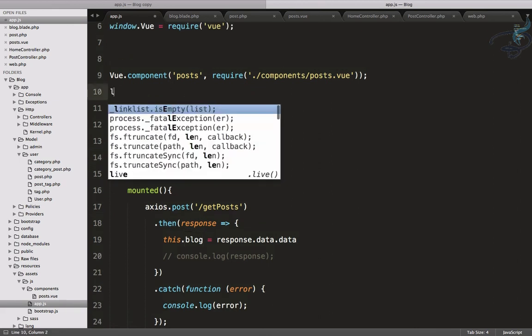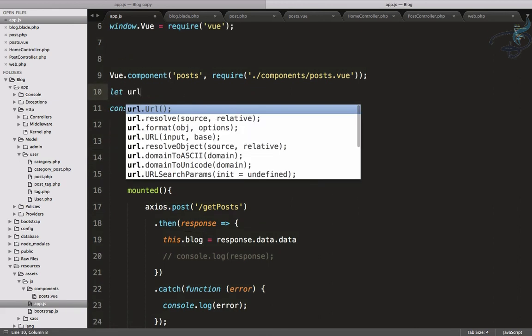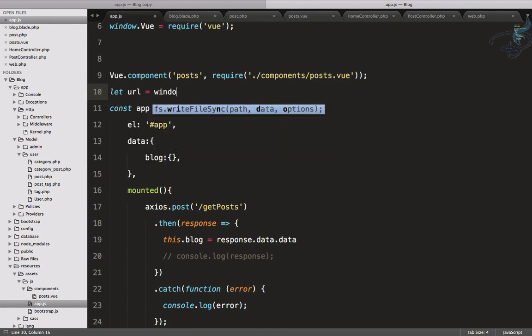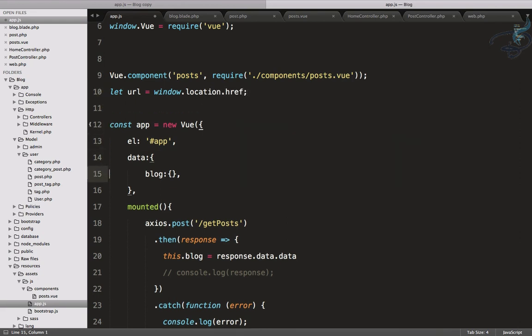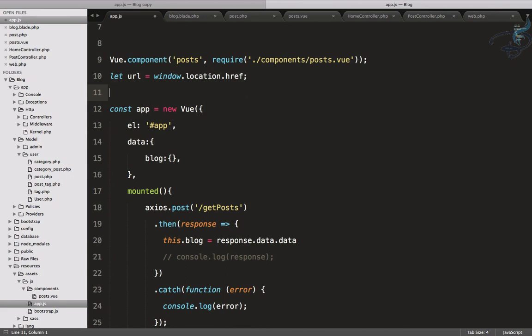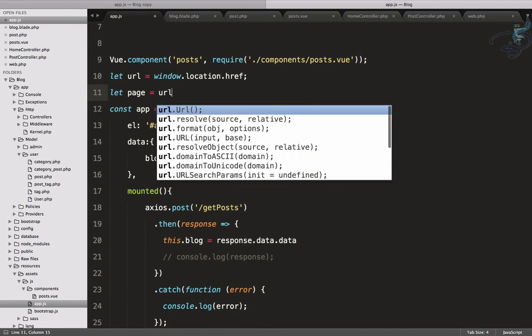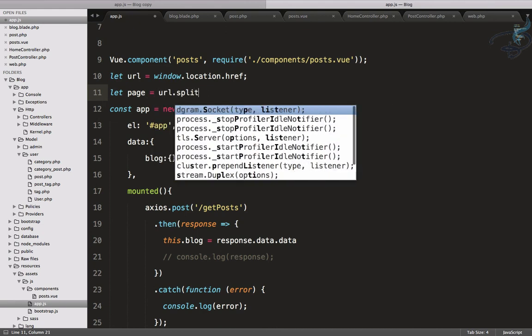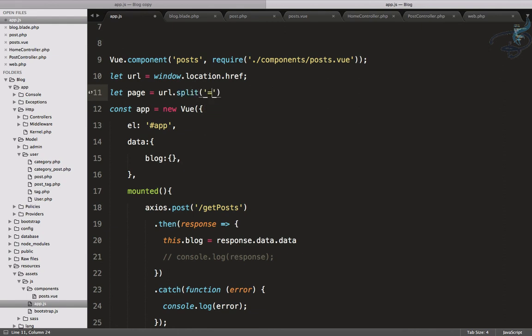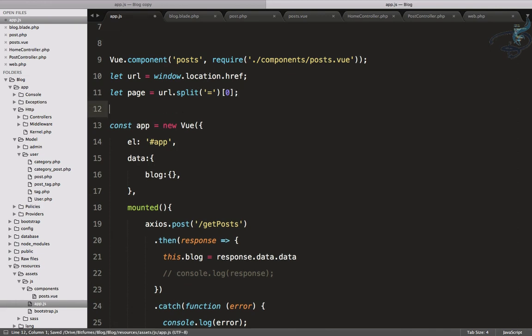Here, firstly, I will say let url equal window.location.href. Then I will again say let page equal url.split, and we have to split this via equal to, and we will get the first one. Let's console log page and see what we are getting.